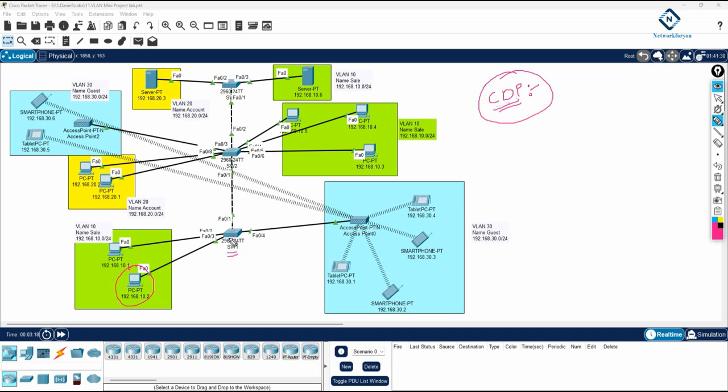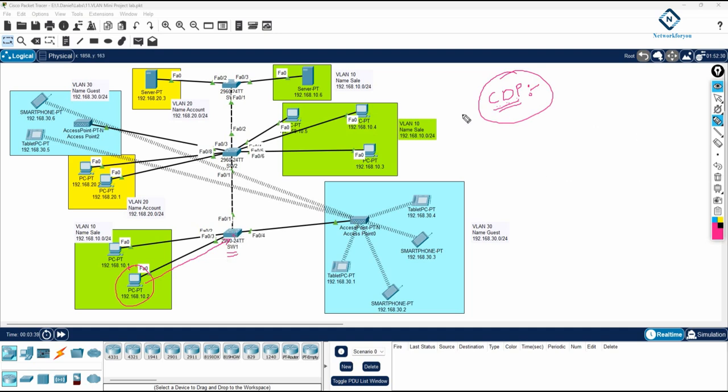You will do SSH or telnet to this device, so you will have the CLI of this device. Then you will type the command show CDP neighbor. With that you will get the information of who is connected to it directly.